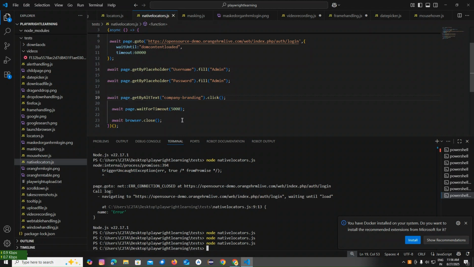And we can also do get by alt text. So there are some locators in Playwright. This way you can practice get by role, get by placeholder, get by label, get by text, get by title, and get by alt text. You can practice all these locators in your learning.